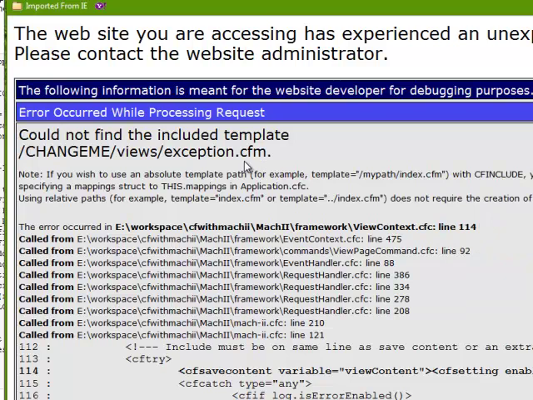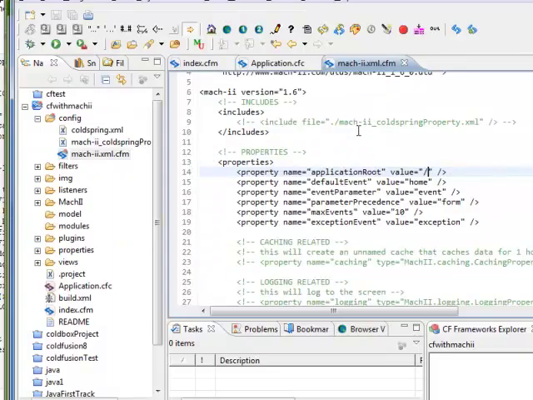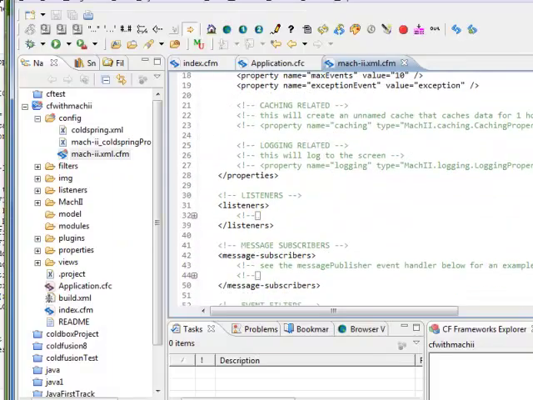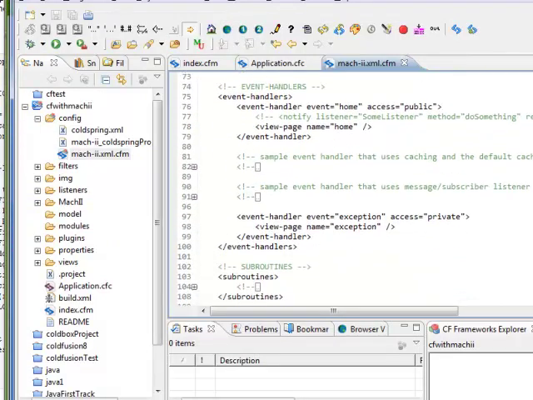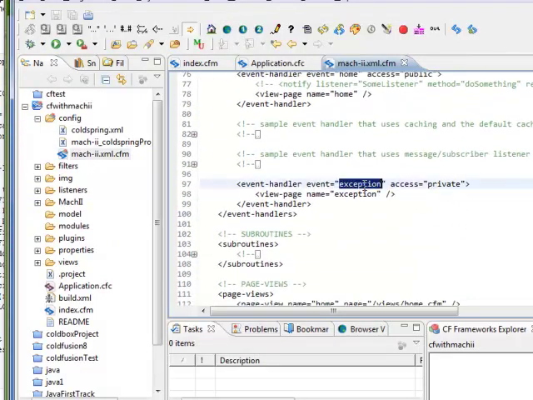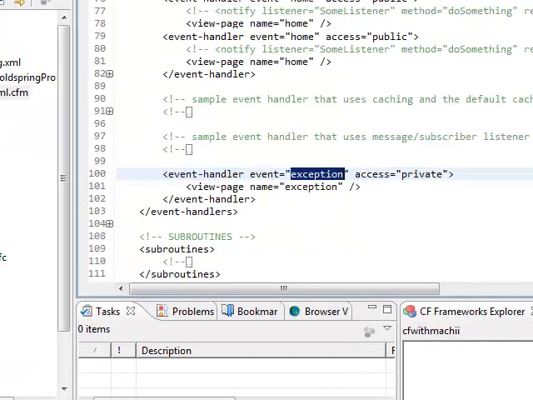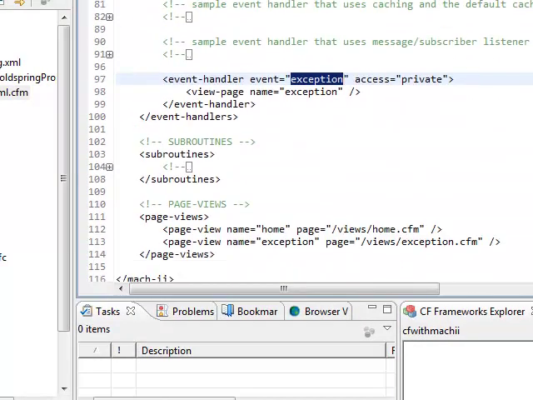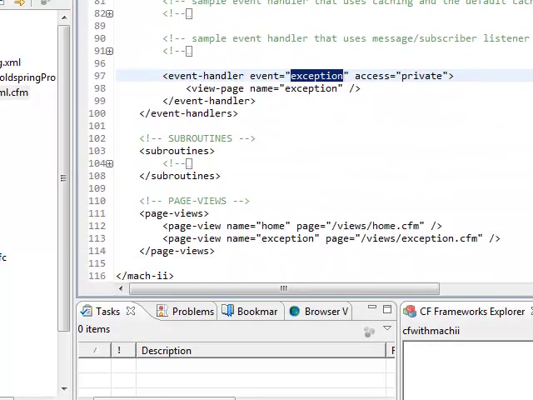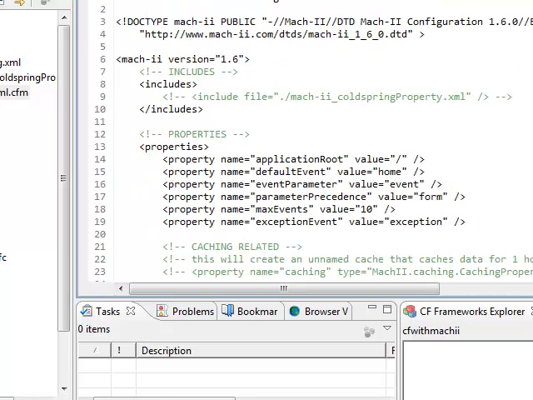Oops, same error. Actually, what is happening when there is an error, it is directly going to the exception page, right? Yeah, here is the exception handler, event handler, and Mach-II is purely event based. Whatever we will do here, it is through event.